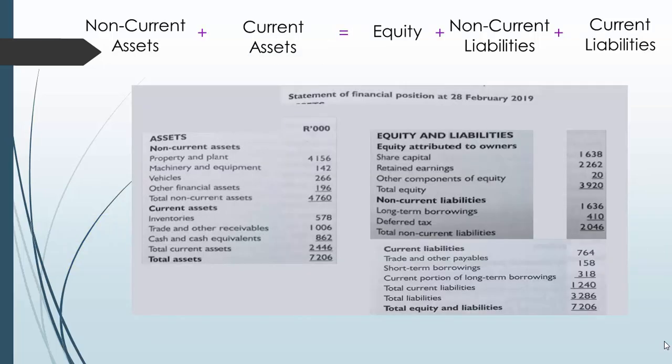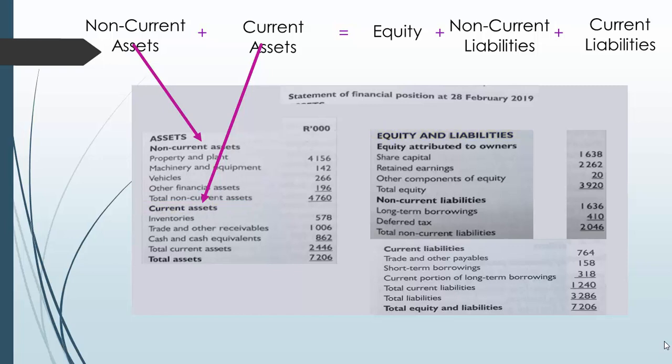So here we have it. Here's your balance sheet, or your statement of financial position. And if we take your non-current assets, where are they? There they are. And it's sitting in your balance sheet, and there's some detail around it. Your current assets are there. Can you see? Both of these are on the one side of the balance sheet with the heading assets. The other side of the balance sheet says equity and liabilities.